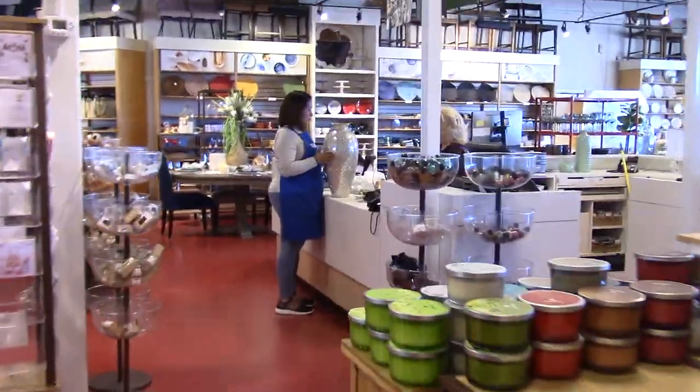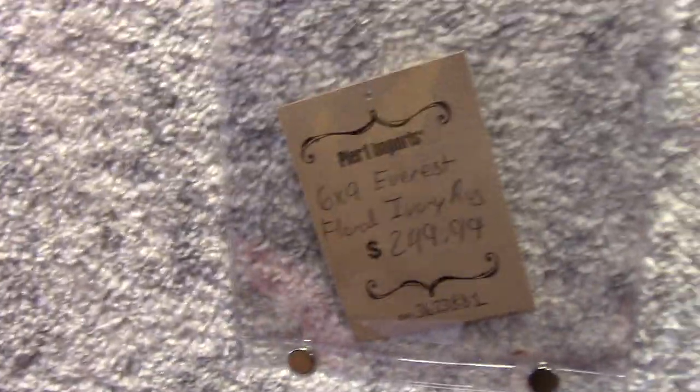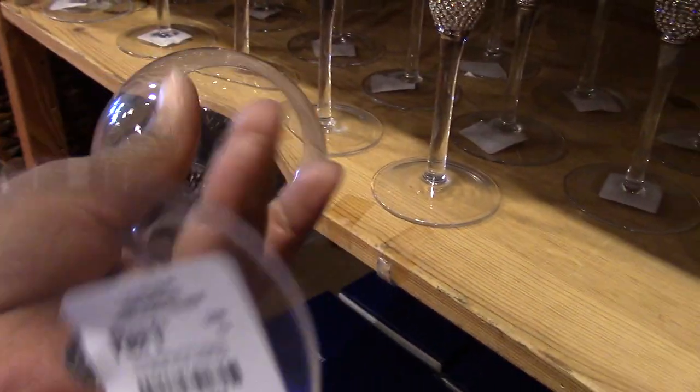I did tell them up front that it was my first time. That was the vase that they wanted me to get. And that was the vase that we used to see how the arrangement was going to come out. And it really did. It came out really nice. I did not purchase that vase that they showed me because I had one similar to it. I did take a look at the rugs. The rugs are really nice. You can find rugs similar to this at your Big Lots store, and I'll show those to you too.